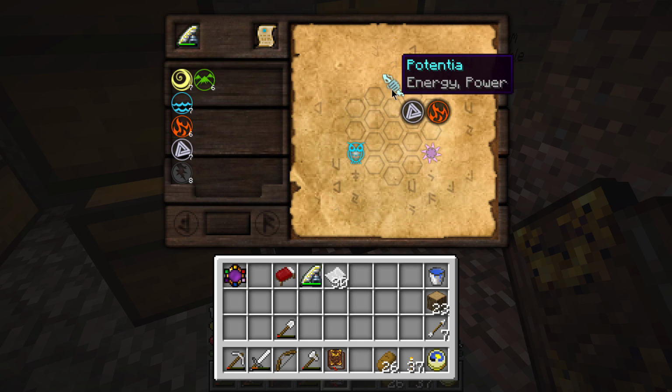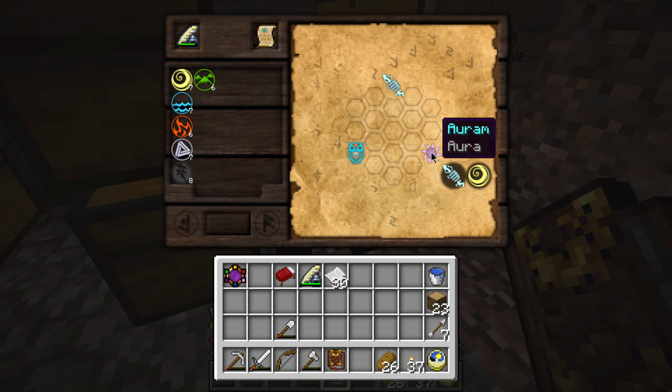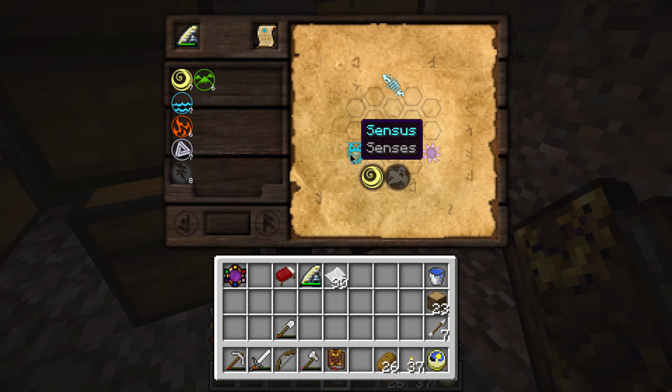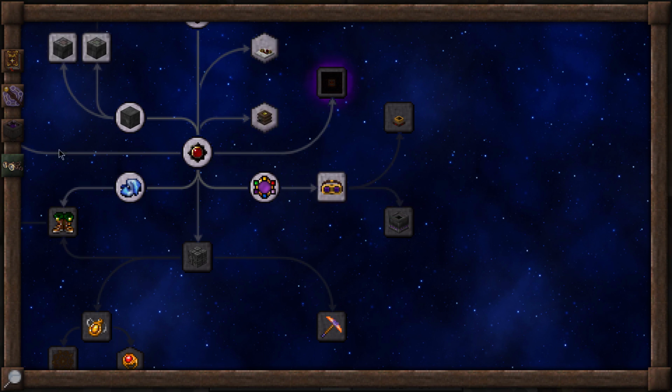So now that when I mouse over these, thanks to the research that we got last time, we can now see the precursor aspects that are required to make that. So for Potentia, for example, you need Ordo and Ingis, and then for Aurum, it's Potentia and Iron. I think that has changed? I think it has, yeah, because Praecantatio, the magic aspect, has been removed from the game. Alright, let's see if we can get started here. Looks like we're going to need to get Spiritus going on Sensus, is probably what I'm thinking.